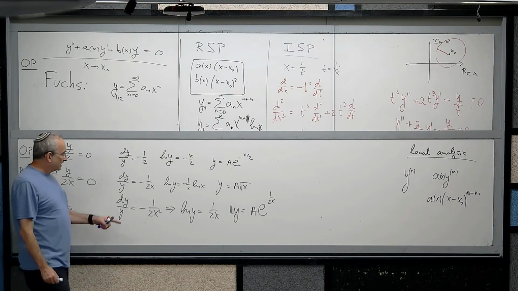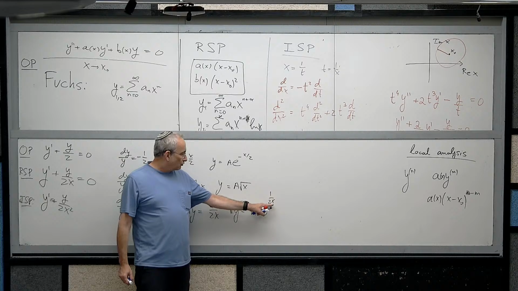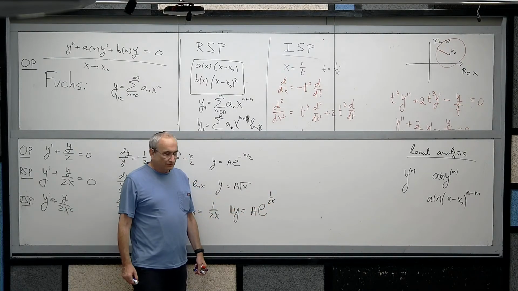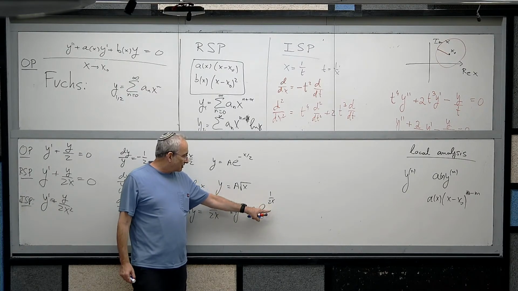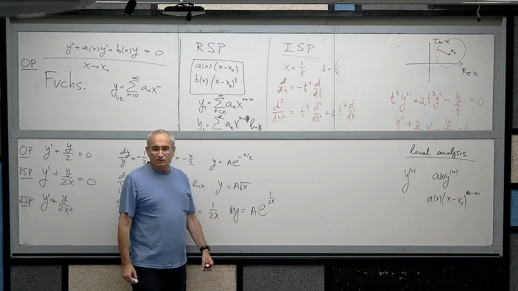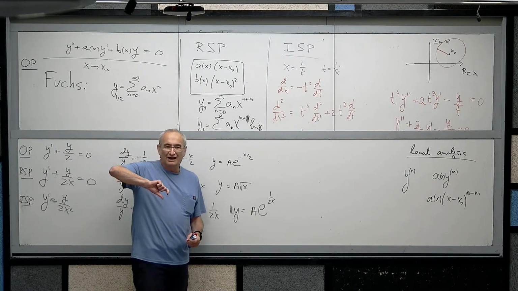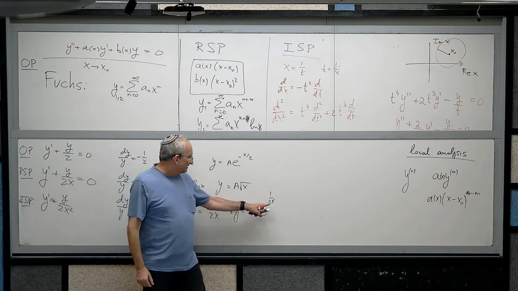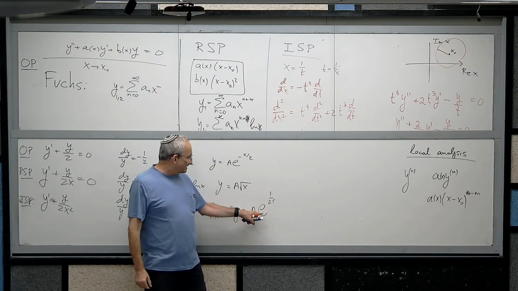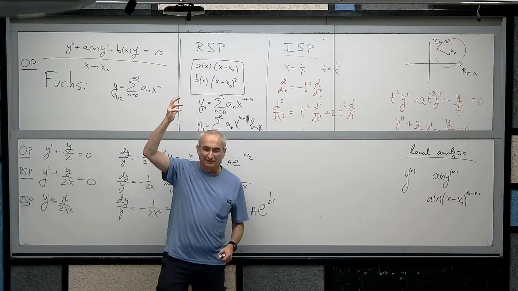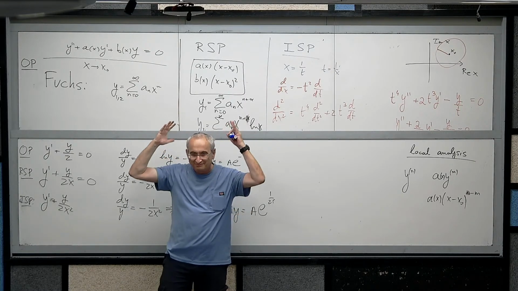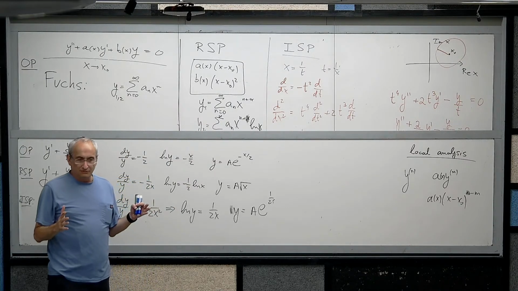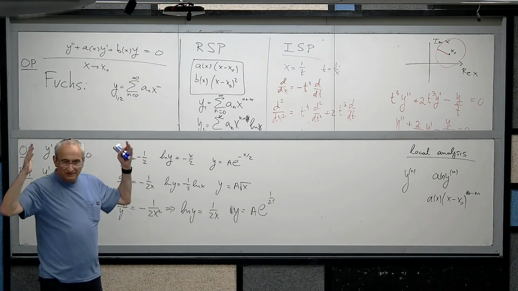So what you see here is why the irregular singular point is so bad. Because you see, the function is going to infinity in the most ugly way, like e to the 1 over x. So when x goes to 0, 1 over x goes to infinity, and this is going exponentially fast to infinity. The function gets crazy close to an irregular singular point.